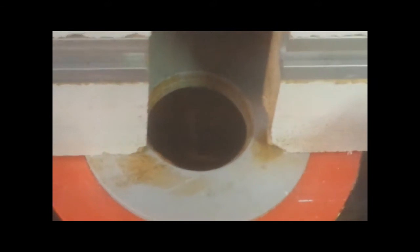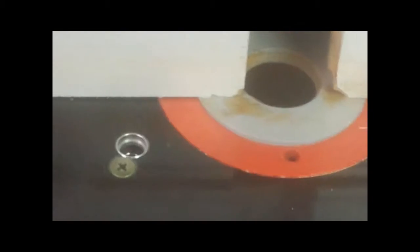Some people have tried to make these things out of scissor jacks for cars. Don't ask me how they expect that to work. It's just too crude. When you're adjusting, you need to adjust it by thousandths of an inch, not by a half an inch at a time. And with a scissors jack, every time you turn that handle once, you're lifting the car off the ground about a half an inch or so. So that's one of the things that you don't want to try making yourself. So anyhow, you're going to need to get things accurate, you are going to need to have some way to lift the router up and down.